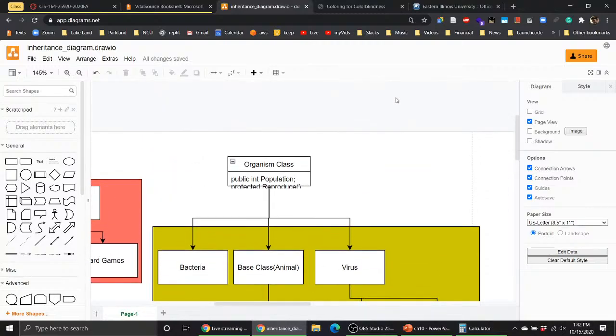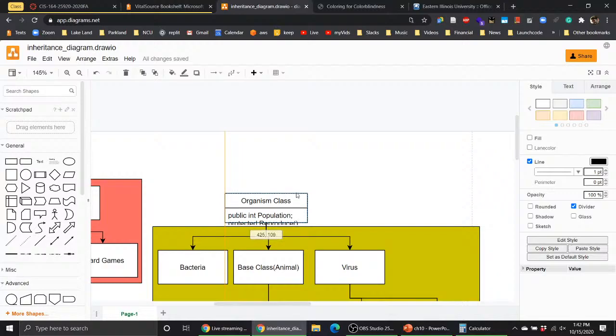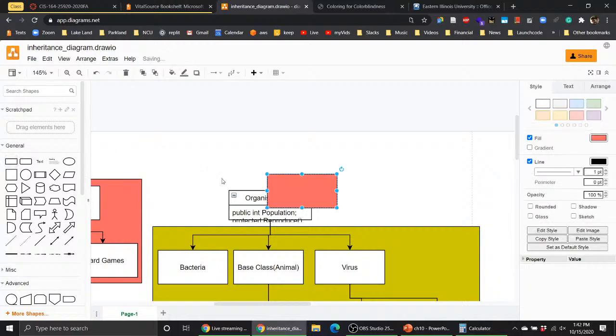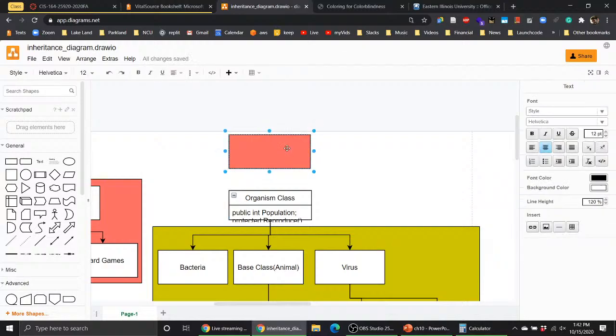So we've created all these classes, organism, yada yada, but the organism class actually inherits from another class called object.